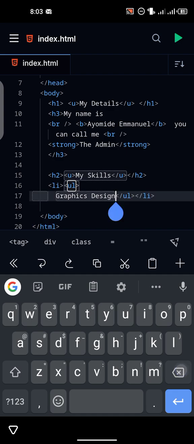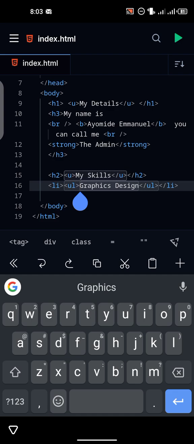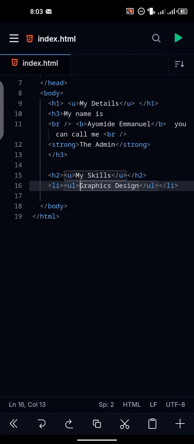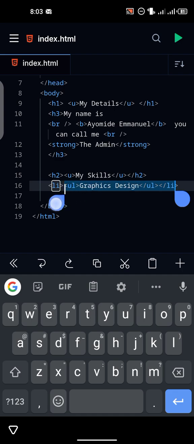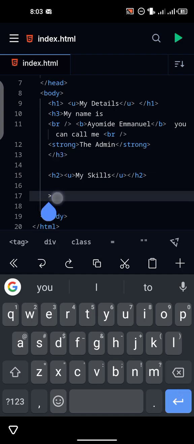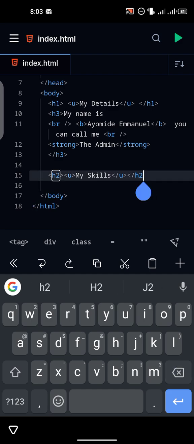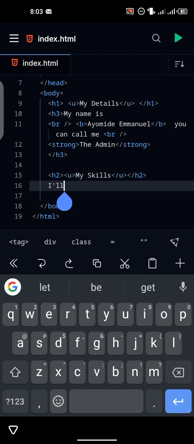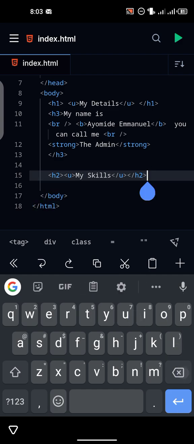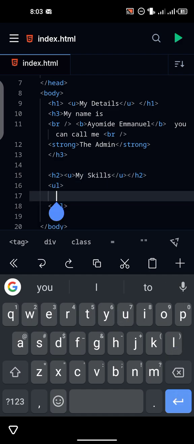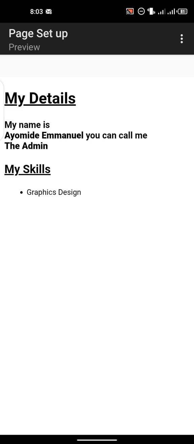We have something. There's an error there. Okay, let me figure out what is going on. Okay, now let's do it this way. Let's use the ul tag first, ul, then li, graphics design. It should show now. Yes, you see now.